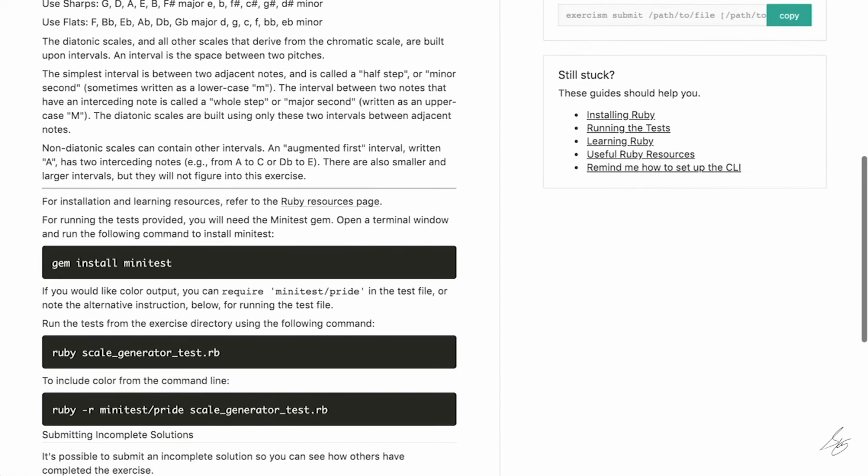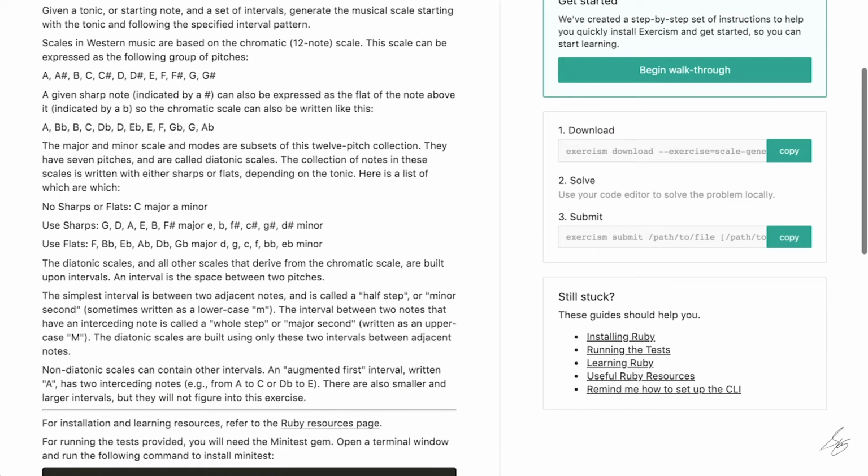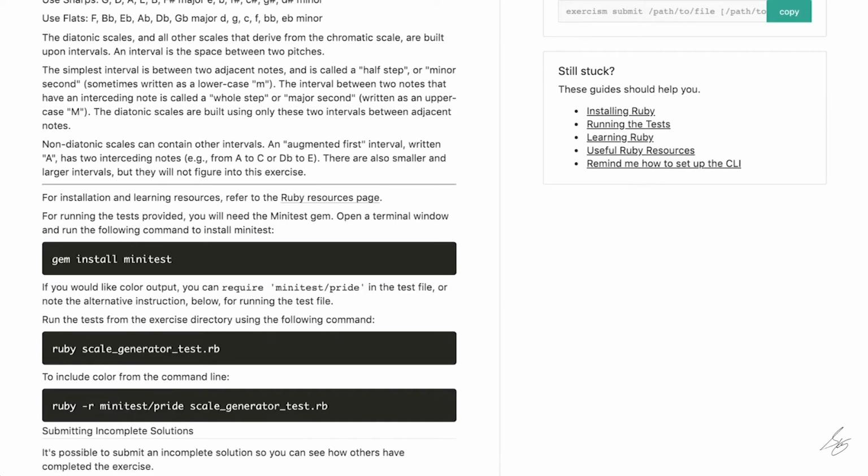The other thing we need to know is that in most cases the test will be handing us a set of intervals represented by letters, uppercase or lowercase. They represent the steps in between these notes. The smallest interval is a half step, if you think about a piano keyboard.